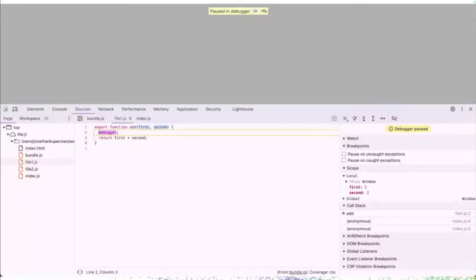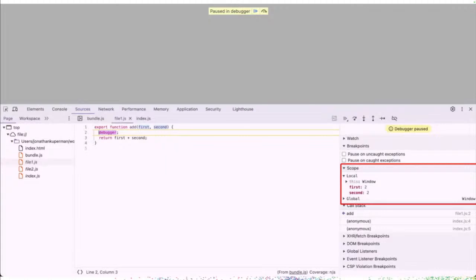Oh, sorry, that's too small. But now it's really nice when we're stopped at the debugger, it says that we're in the correct function, which is add. It has the variable names, first and second, things like that. So does that kind of make sense? So basically, we tell the bundler to make this mapping, and then it's kind of like a dance between, in this case, ESBuild makes the map, and then Chrome reads the map. And that's kind of the relationship that they have here. Great, so that's how that goes.